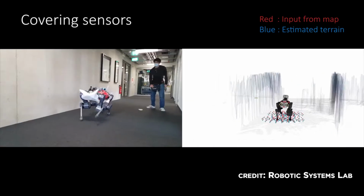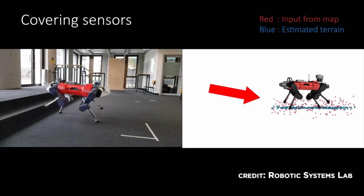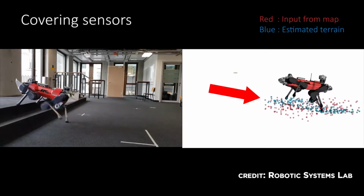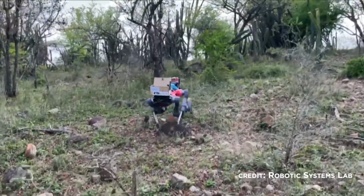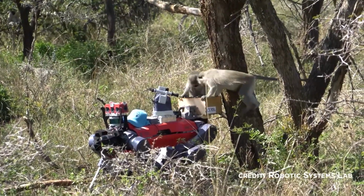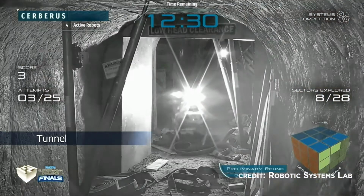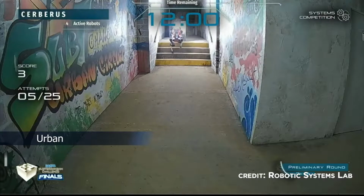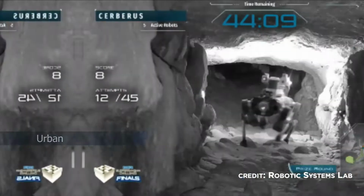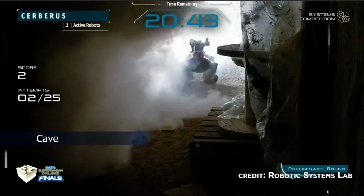Perhaps the most impressive was walking through high snow, but the ANYmal also climbed stairs in foggy conditions, successfully completed hiking paths without falls or human intervention, and was even used to study monkey-robot interaction in South Africa. The importance of robot-animal interaction aside, the robot performed each of these environments using the same settings and didn't experience a single failure. The locomotion controller was also used by Team Cerberus for DARPA's Subterranean Challenge.